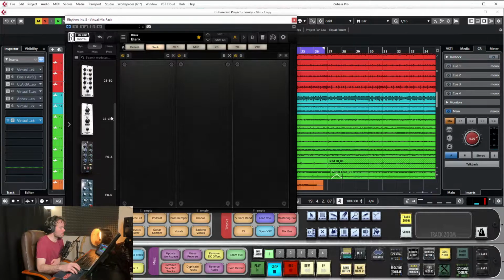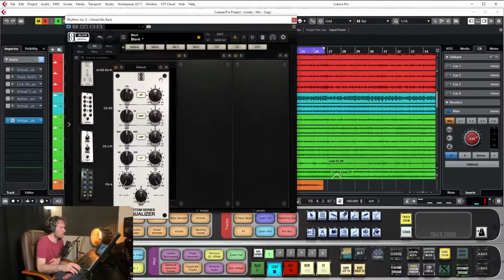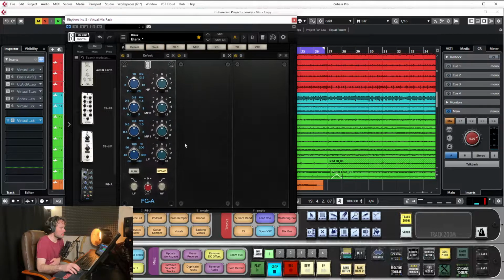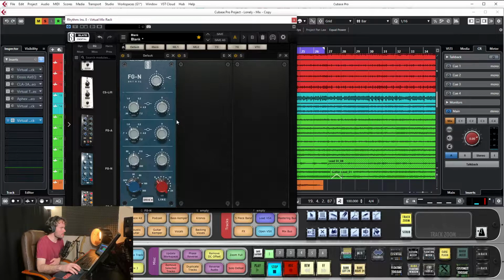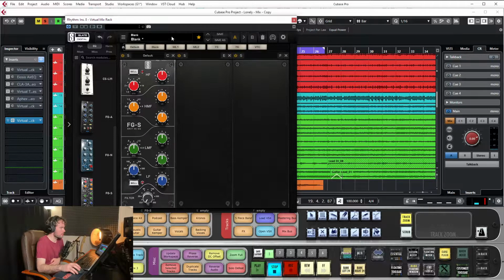It's got loads of EQs as well. And these are all modeled on real life EQ machines. Like I think this one is a Pultec EQ. That's an API console EQ, I think. This is a Neve EQ. And that's an SSL EQ.